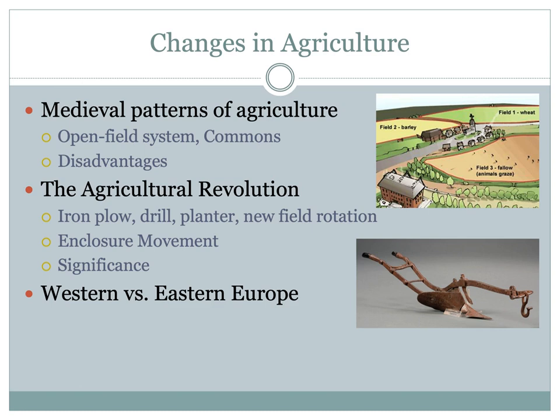The big change in agriculture occurs with the Agricultural Revolution. It was caused by a desire for increased profits. Landowners began to seek out innovations in farm production. In the 17th and into the 18th century, the rising price of bread encouraged more profit-seeking from landowners, who realized that if they could produce more wheat, they could make more money. The Agricultural Revolution began in the Netherlands, where population pressure encouraged more efficient land use, and also in England.